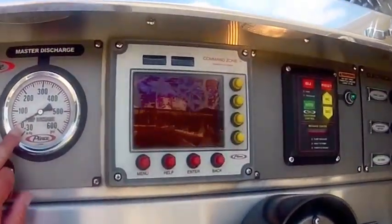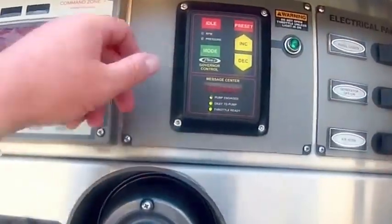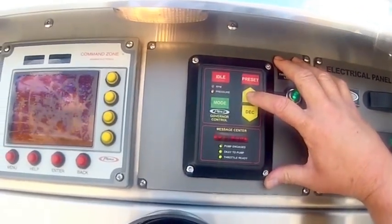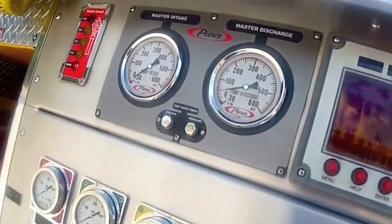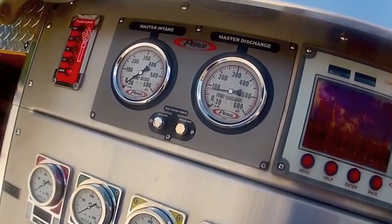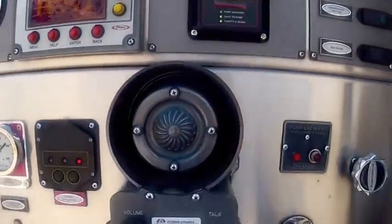Now we come over here, we know we have pump pressure. We come over here and we're going to select the PSI mode. I don't know if you can see it very well. PSI mode right here. Now we're going to increase our throttle. This is just a throttle to the engine. We're going to increase the RPMs. An increase of RPMs should show an increase of pressure. We got plenty of pressure. We'll throttle it back down to an idle.